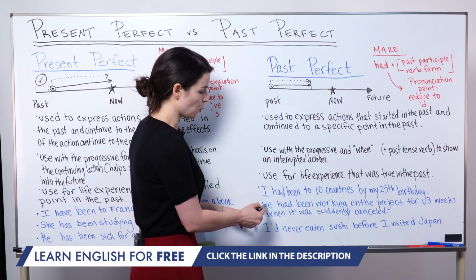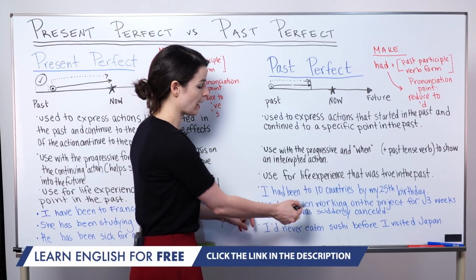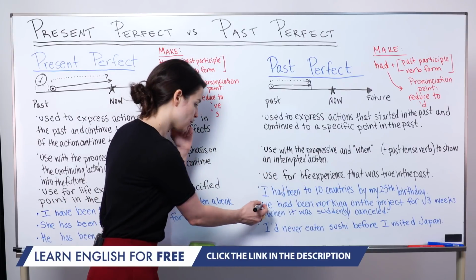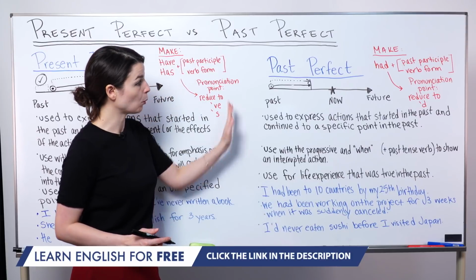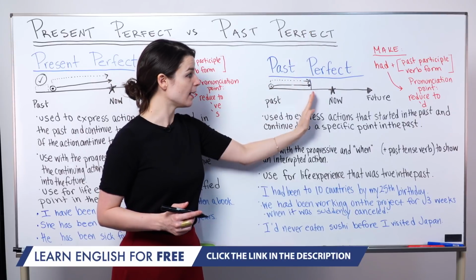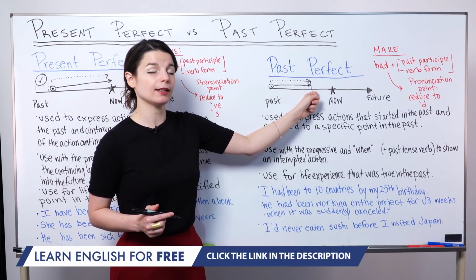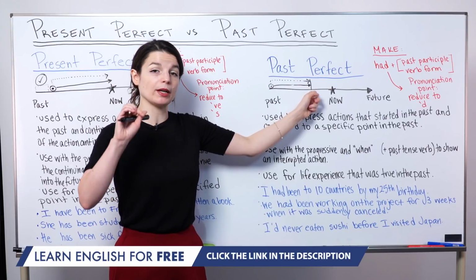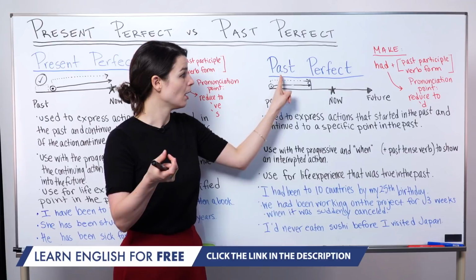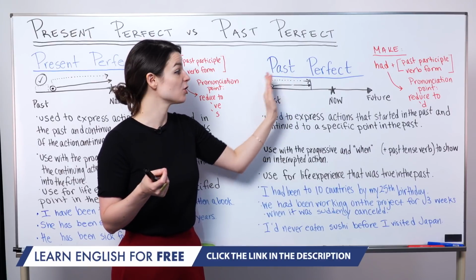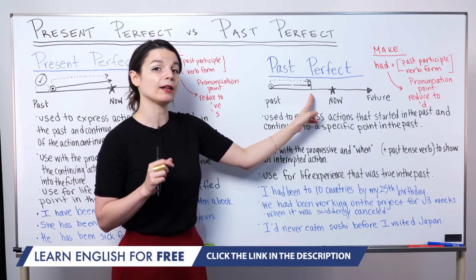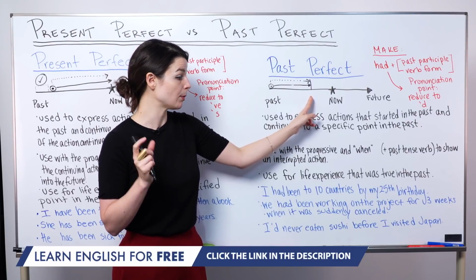So here is my past tense portion. Here, I'm using we had been working. Here's my past perfect portion, again with progressive. So this shows an action that was continuing. We had been working on the project for 3 weeks when it was suddenly canceled. So when marks the point of change in a continuing action. So this is something maybe our team was working continuously on. Here, the project was suddenly canceled. We use when to mark that interruption or that stop point.